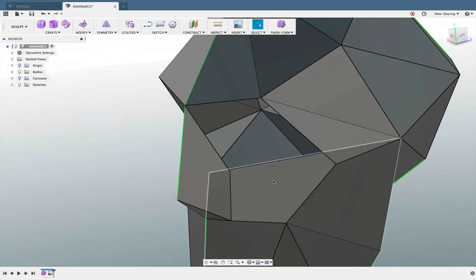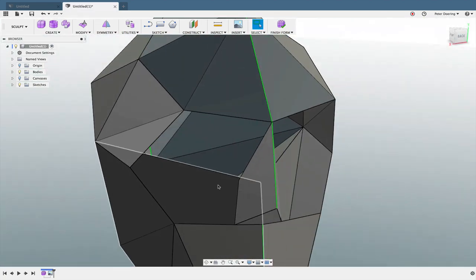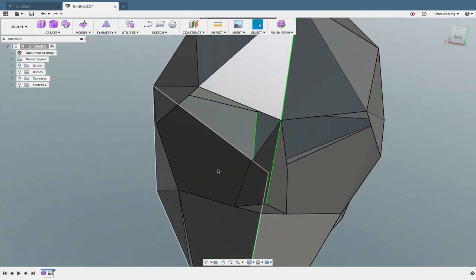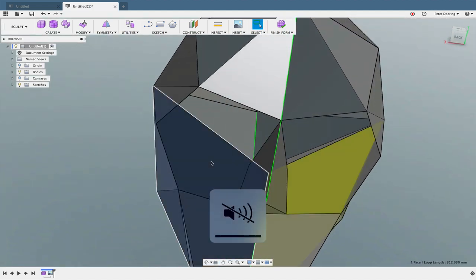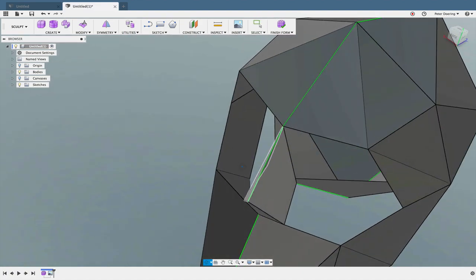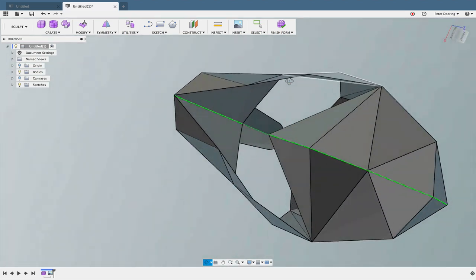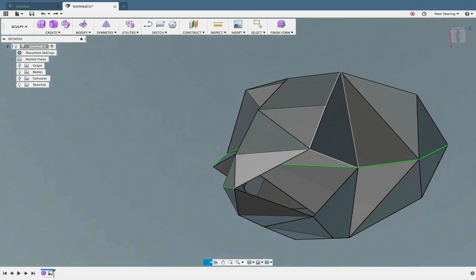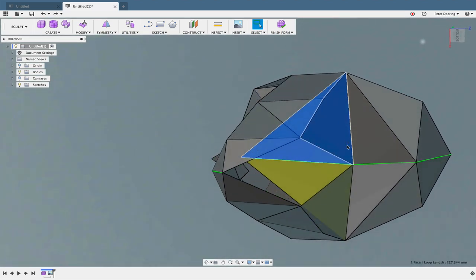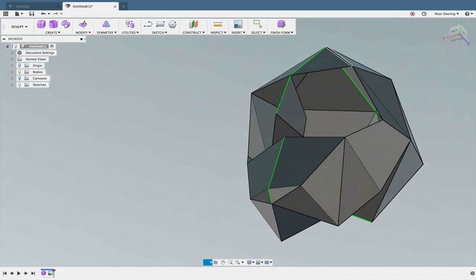Then there are internal faces. And if you want this to ever convert, you cannot really have internal faces. Basically, you have an edge sharing more than two surfaces. So we don't need that. And I think I deleted something on the rear side that I didn't want to delete, but this one also needs to go. That's also an internal face that we don't need.